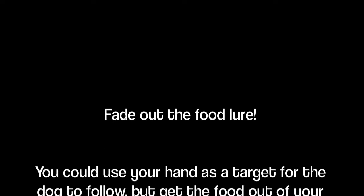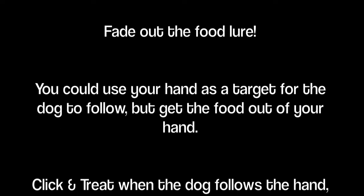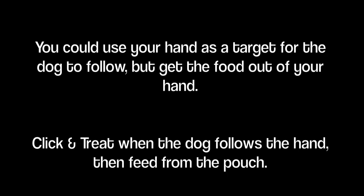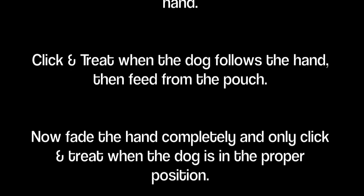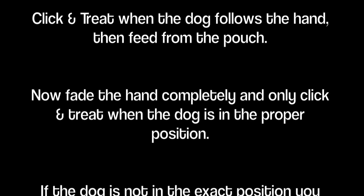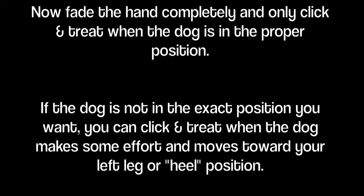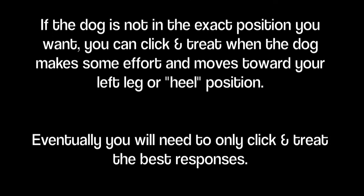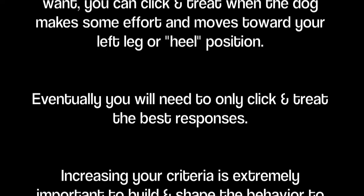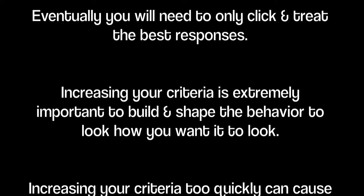Fade out the food lure. You could use your hand as a target for the dog to follow, but get the food out of your hand. Click and treat when the dog follows the hand, then feed from the pouch or pocket. Now fade the hand completely and only click and treat when the dog is in the proper position. If the dog is not in the exact position you want, you can click and treat when the dog makes some effort and moves towards your leg or heel position. Eventually, you will need to only click and treat the best responses.